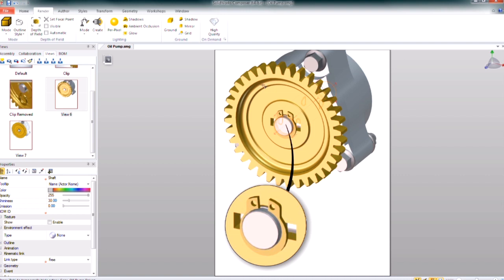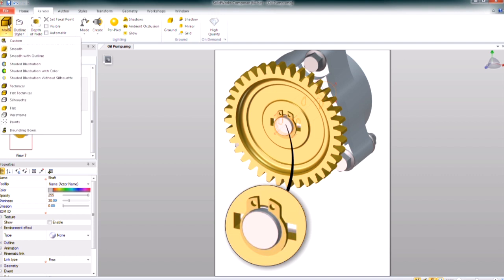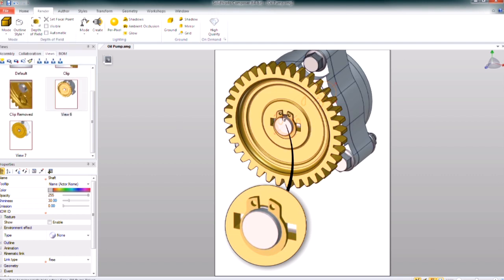Now, to update the model along the background for a different render mode, I just need to go to the render tab along the ribbon along the top, and I can change that to maybe that technical one there. That way I have those edges shown in the main model and the edges are not shown in that detailed digger view. Let's go ahead and update that view to save that view out.